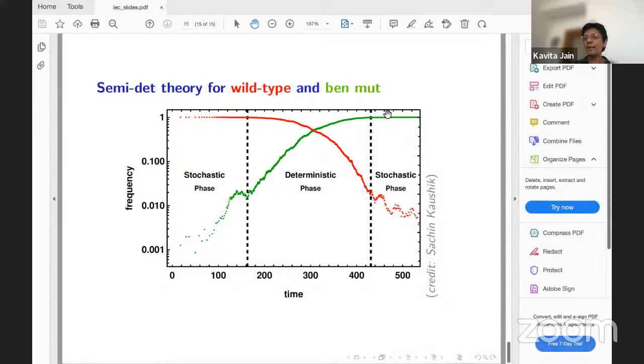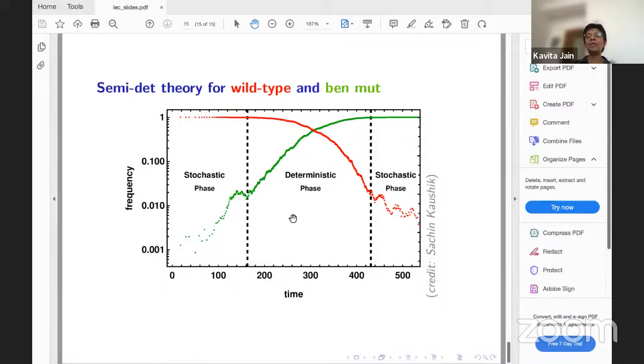But at larger times, when the mutant has fixed, at that time the wild type frequency has become low. Its frequency is like 0.01 or so. And at that time, the wild type frequency is evolving stochastically. So for strongly beneficial mutations, we have a nice picture. It says that at short times and at very long times, when the fixation is just starting and when fixation is about to end, the allele frequency dynamics are stochastic, and in between, fluctuations can be neglected. So we can divide these dynamics into 3 parts: 2 stochastic phases, and in between is the deterministic phase.